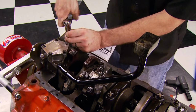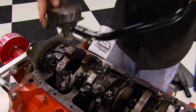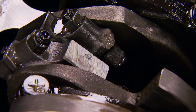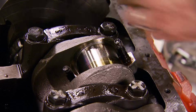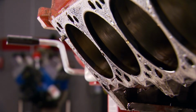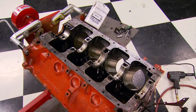Looks like we've got a pickup that matches the oil pan and a high volume pump that shows no sign of damage. The main caps will be fitted with new bearings, so now let's see what the pistons look like. They've also been replaced recently, but the rods are original, so we'll set them both aside and just replace bearings. Finally, the crankshaft, which so far looks like a keeper as well.